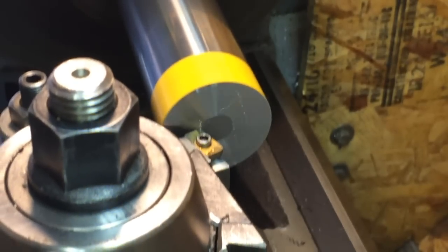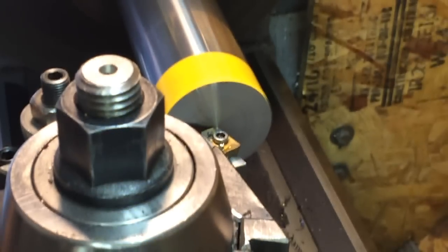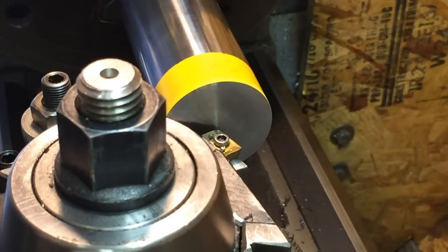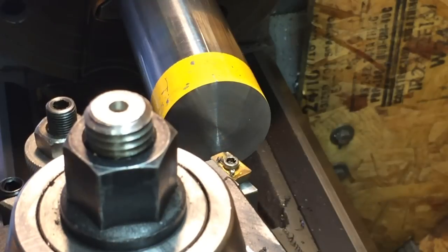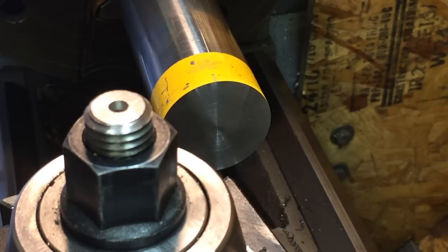We'll do a little face in here real quick. You can see how bent it is. See how that cleaned up, and we're good. We're going to put a big hole in there, so I don't want any cleanup. I just want to get it cleaned up so I can drill a hole in it.